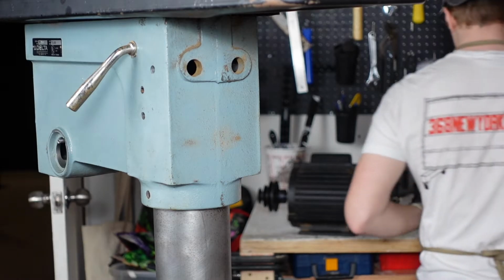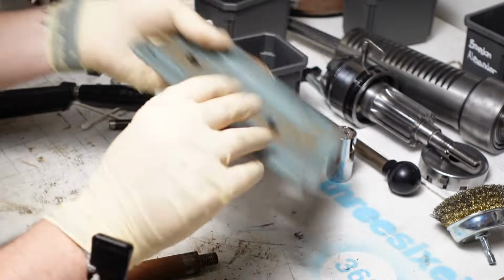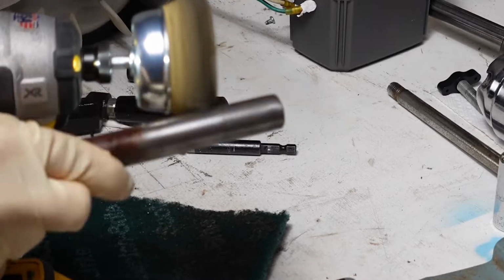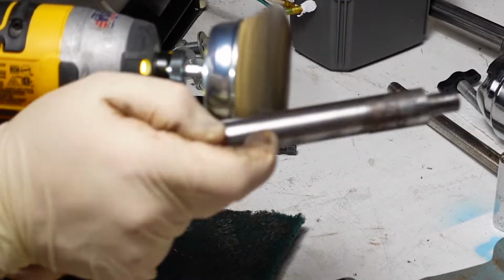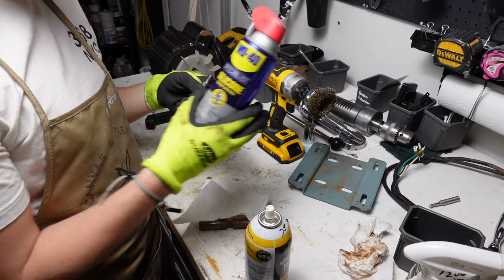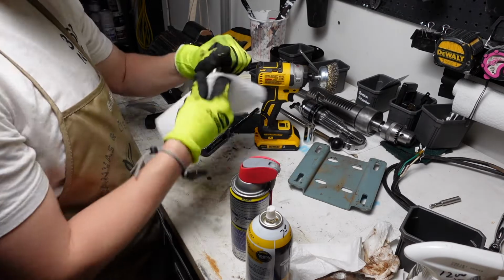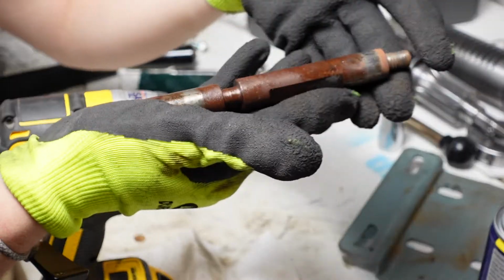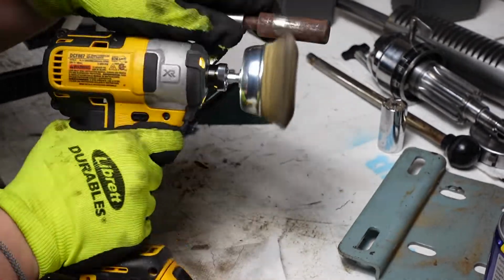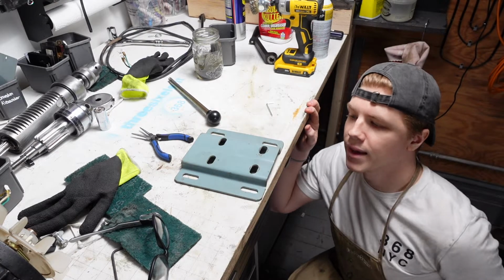Uh-oh. We're gonna set this guy aside. I'm gonna focus on these guys for now. What am I doing? Of course, my camera decides to lose focus throughout this entire time lapse, but you still get the idea. Now, to kind of prevent the rust in the future, I'm gonna spray some of this quick drying silicone. It gives a nice silicone coating on the outside. It's really thin, but it lasts. We're finished with these other parts. Now we're gonna start this guy and make him look all pretty.